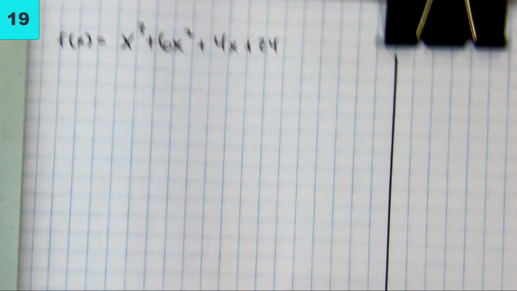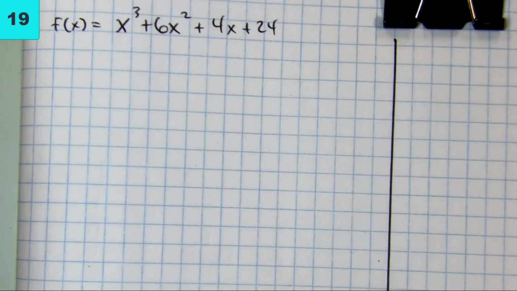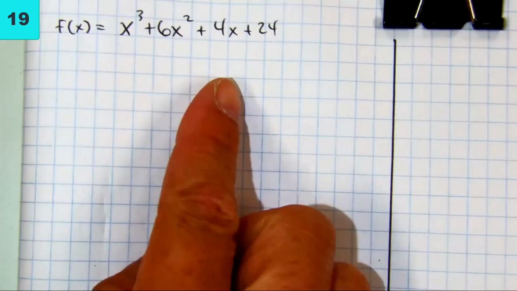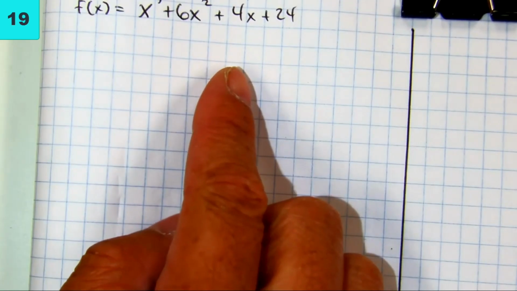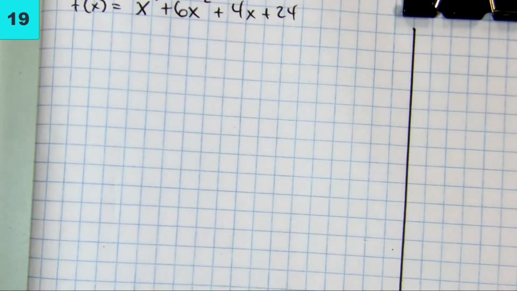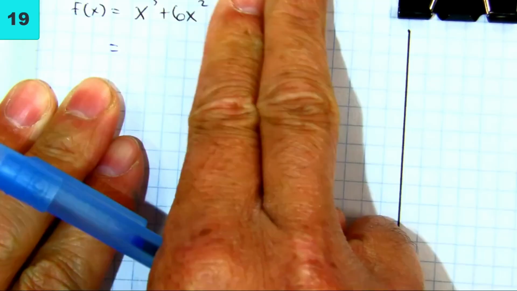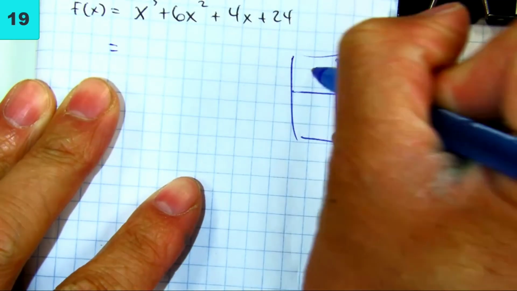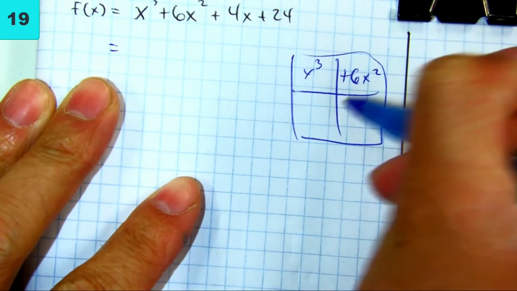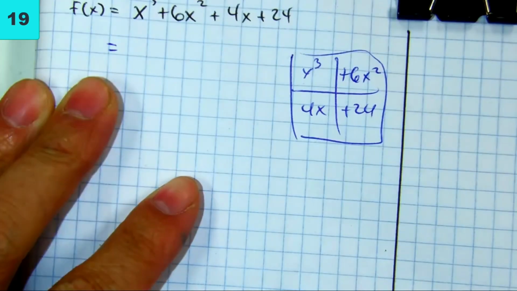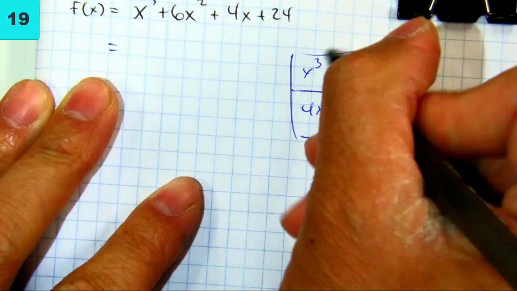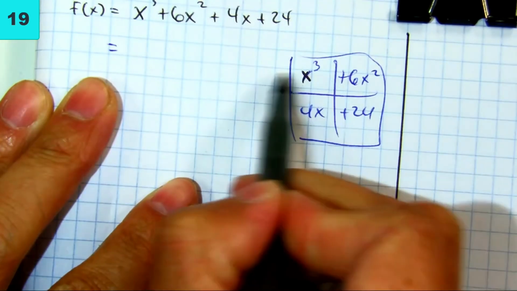Who wants to see the short way? Actually, do it the long way. Who used rational roots theorem? Do you always have to use it? No. I wanted to test you. You can use rational roots theorem to get our answers. Or you can use other factoring methods. You can use factoring by grouping. That's the easiest way. What's my greatest common factor? First, x squared. Or you can just do the box. You don't have to. I'm just trying to show you guys different ways of solving the problem. So, common factor?